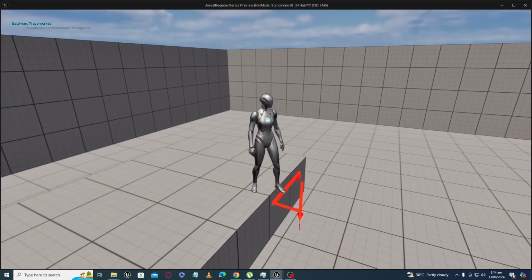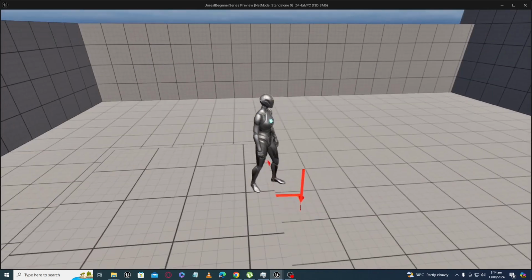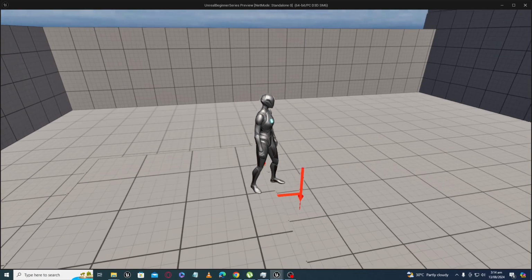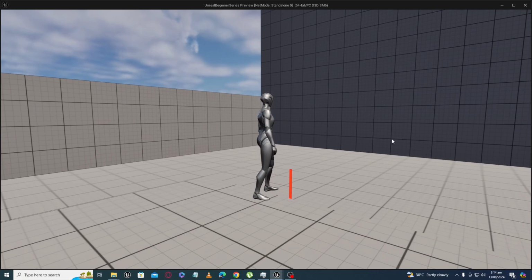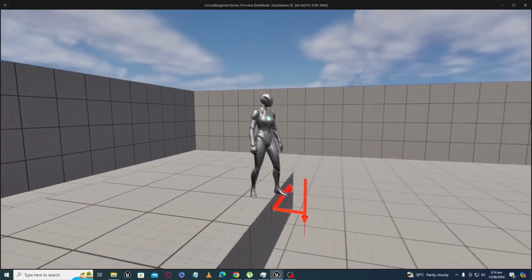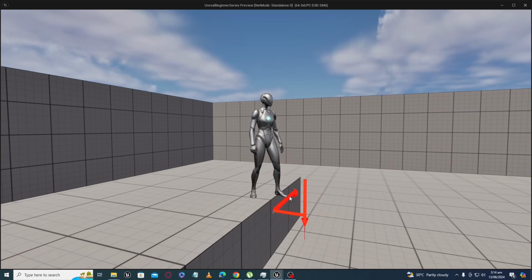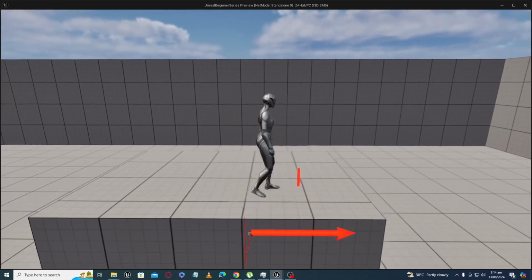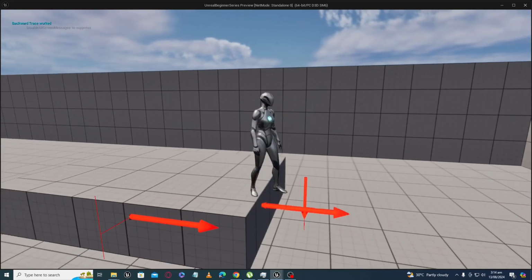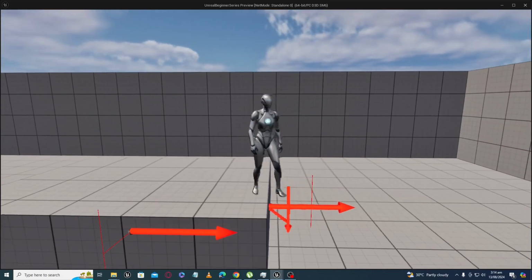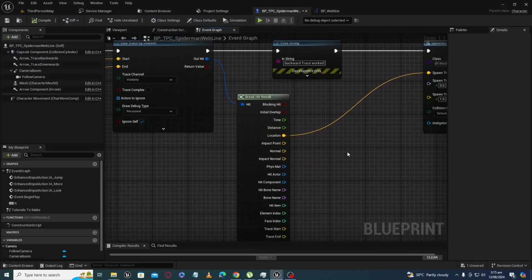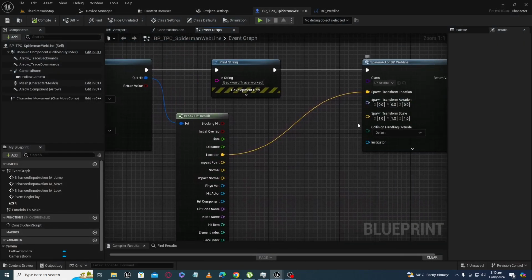Now you can see we want our web line to be in that direction, because from there we will move our web line in order to connect here. That's why I use that arrow to show you that we have to control the rotation also. Now if user go here and use a web line, now you can see it's working fine in that direction, but in that direction it is not working fine. So we have to take a rotation and then put here.